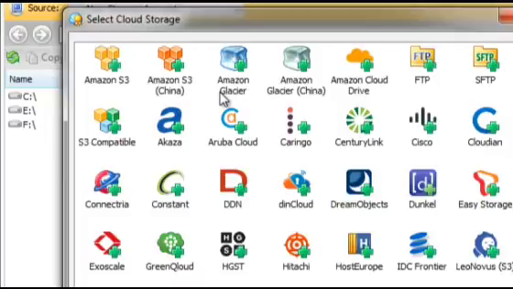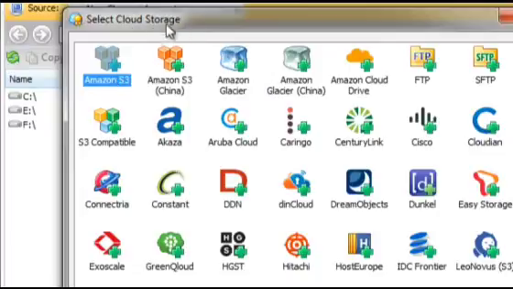You don't really need most of these options, but it gives you the option to connect to your website FTP, and you can actually transfer files from your FTP or your website to Amazon S3. So that's a nice thing. If you want to transfer files from here to here or from your computer to Amazon S3, you have the option to do that. So what we need to do is create an Amazon S3 storage account.